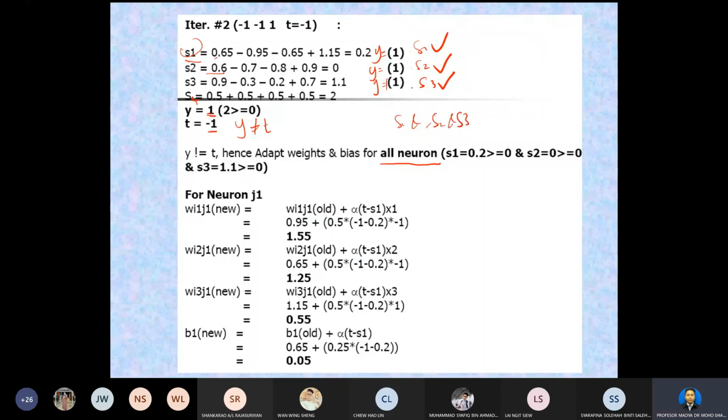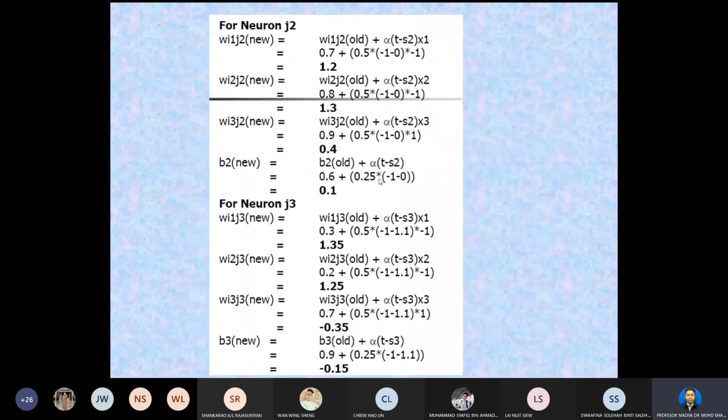That's why Madaline has too many steps: we have to adapt every neuron, all neurons. This one is for S1, this one for S2, and this one for S3, for every neuron and bias. The bias you have to adapt as well.